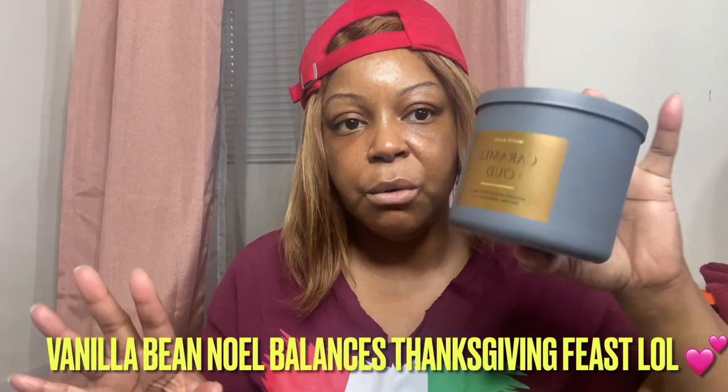And then the Caramel Oud. Let's talk about this. So out of the oud collection that's popping up at the test store, this has salted caramel, tonka bean, and oud wood. To me, they could have left the oud wood out of this because it was supposed to give you a sweet and spicy, and it didn't do that. I didn't even bother y'all with the review. This one really gave me nothing. And I can almost make any scent work. I put it in my bedroom and let it finish off there, but it didn't move me to do anything.